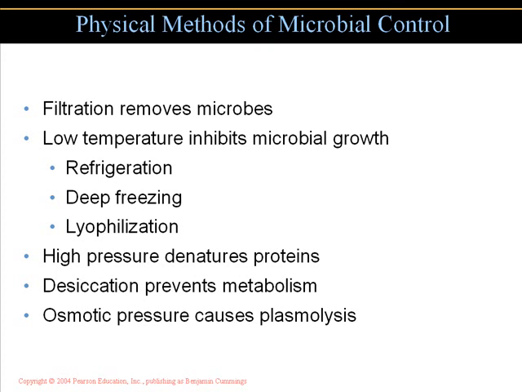Physical methods for microbial control, again, just as a review: filtration, refrigerating, deep freezing, lyophilization. Was that on the test? Okay, very good. High pressure, I don't even need to go into it. High pressure denatures protein, desiccation prevents metabolism, osmotic pressure causes plasmolysis. In other words, it draws the fluid out and the cell will collapse, or it can work vice versa, where water comes into the cell and it ruptures that way as well.